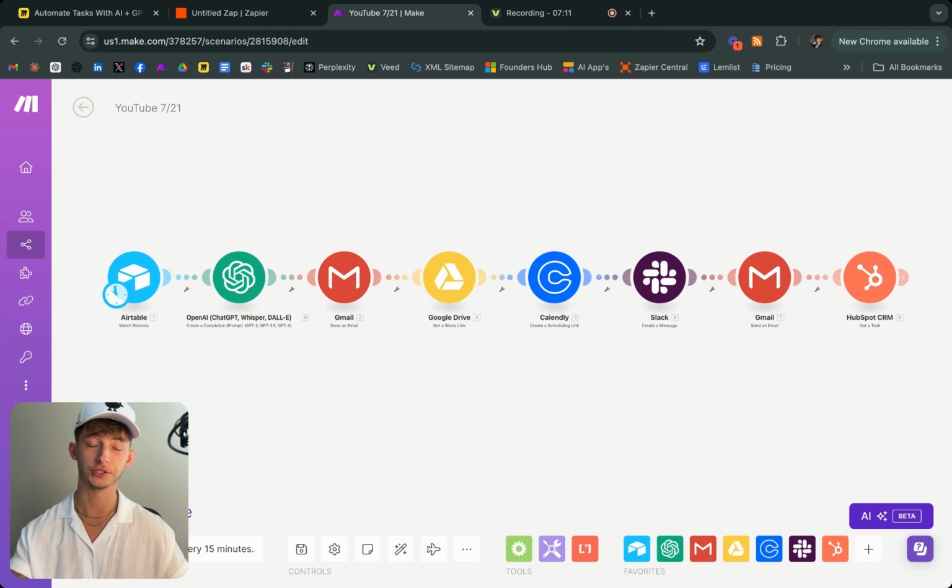So coming over into what this automation actually looks like, we're going to be using make.com for this first part, and I'll also briefly go over Zapier and what that can look like. But if you understand one of these platforms, then you likely understand the other because they kind of go hand in hand.